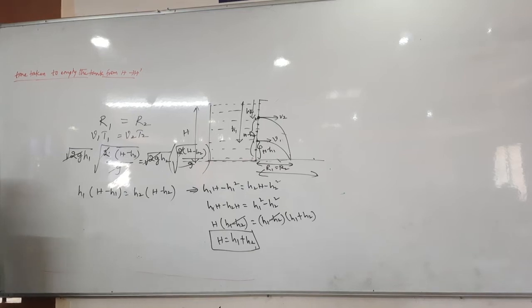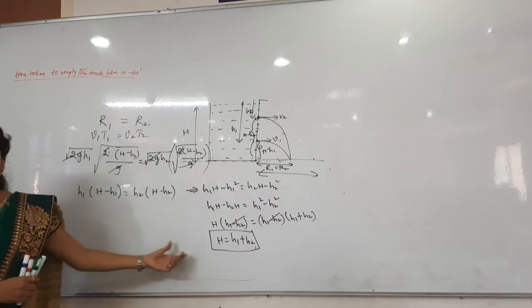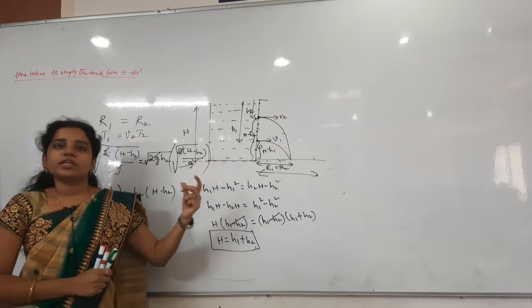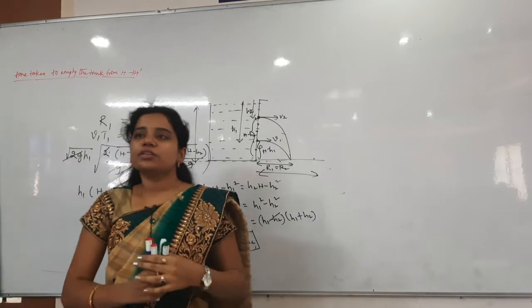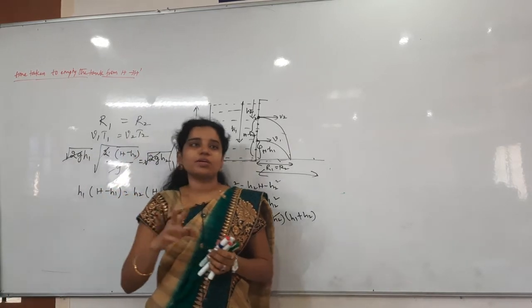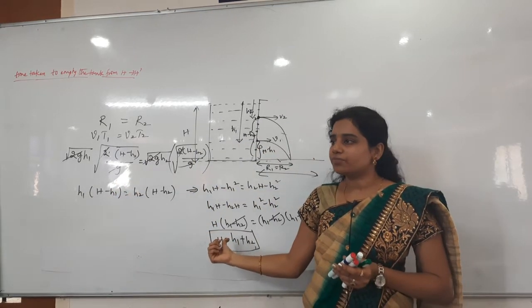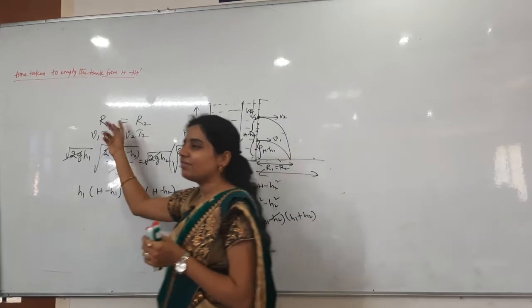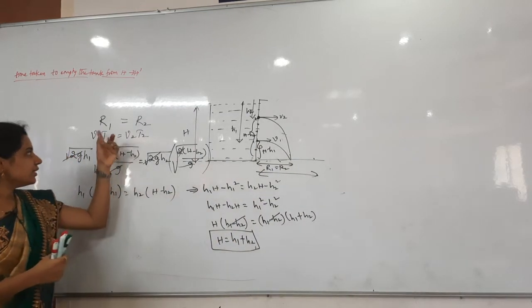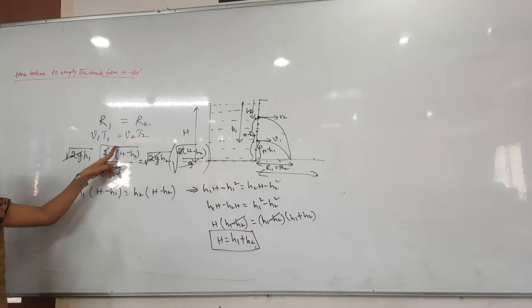Water level will be different. Always you have to take the level of the water. Whenever you want ranges to be the same, the two holes should be at what depth? The sum of the depths of the holes should be equal to the height of the water level. So here both are having the same ranges, and the formula is velocity into time.